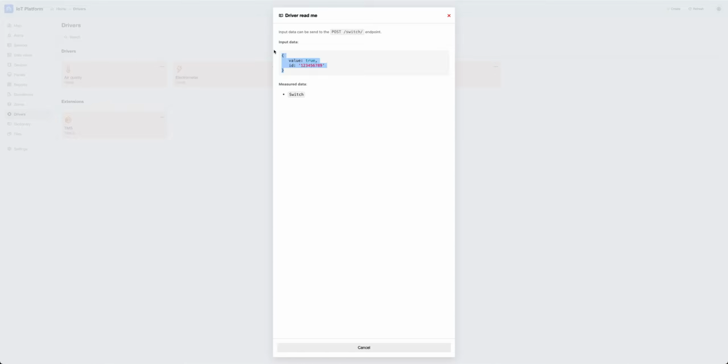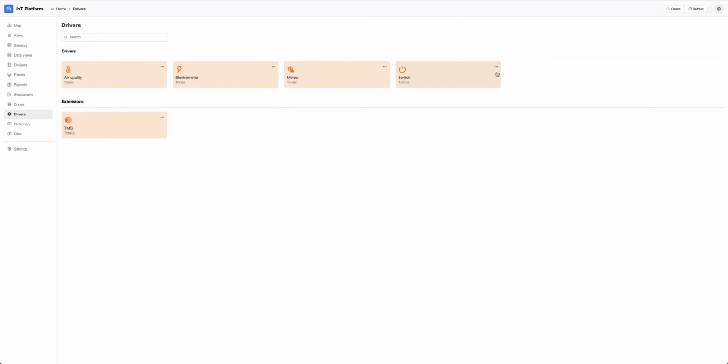It can process received data as a value property, and same as before, the only property which is not for measured values but for pairing a real device with a device in the platform is this ID property. I want to show you how to create a new driver or modify one of them. So we will do it like this, that we will add a new sensor to switch driver.